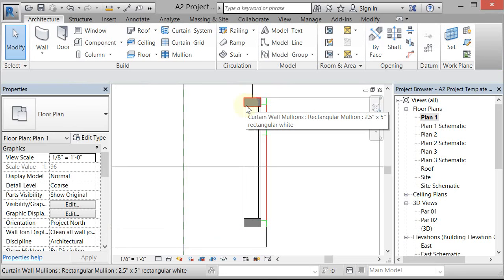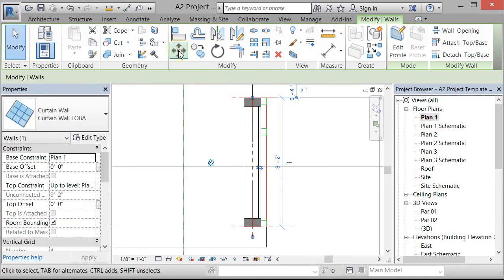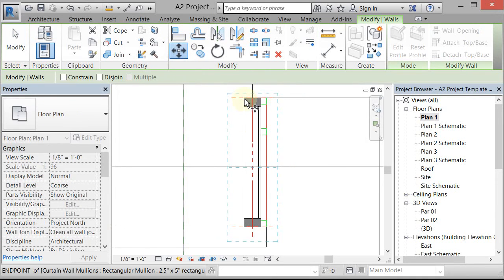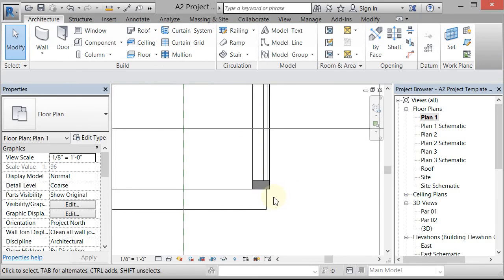You're tempted to want to pick the mullion and try to move the mullion. You want to pick a grid line when you're trying to move the mullions in plan, but when you're trying to move the whole system, you want to pick this center line. And if I pick that center line, I can then move the whole system back. It's a little bit different. You can always come in and move this wall to align with this, and I like to use the align command for that.